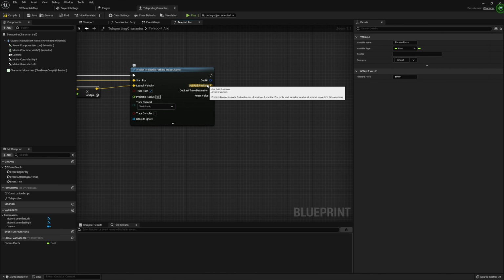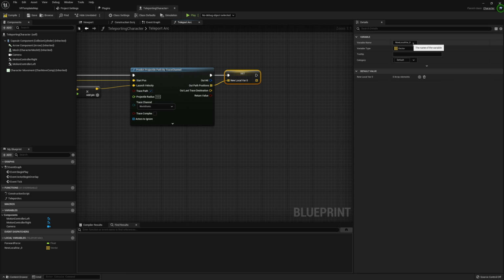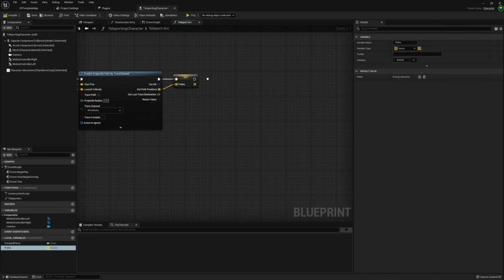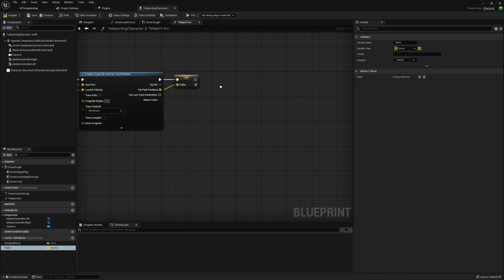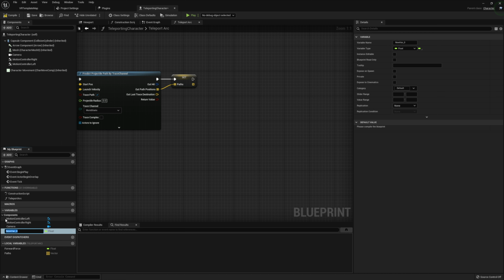So our next step is we're first going to start by creating an out path position variable that we can use later on. I'm going to promote this to a local variable, and I'm just going to call this paths. We'll be using this in order to actually draw out our arc along the path. But before we can actually draw our arc, we need to be able to remove any existing arc first. So the way we're going to do this is I'm going to create a new variable. This is going to be a variable for the whole character, not a local variable specific to this function. We'll call this spline meshes.